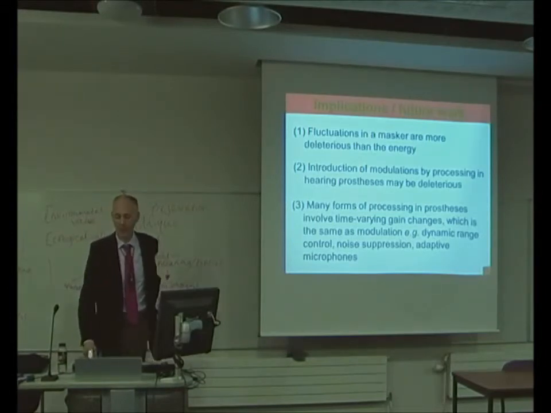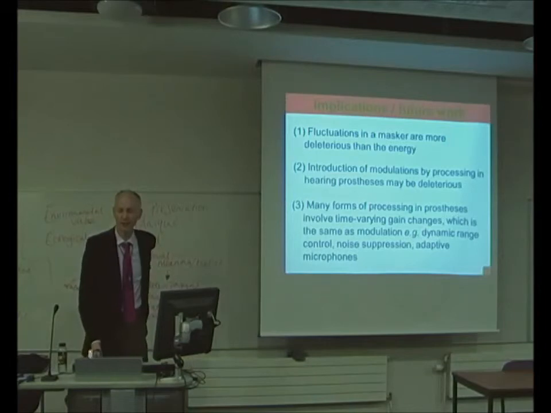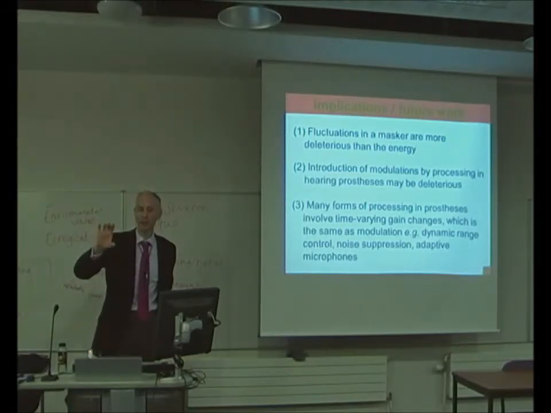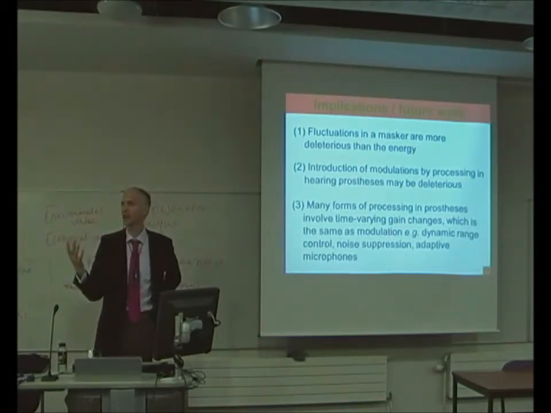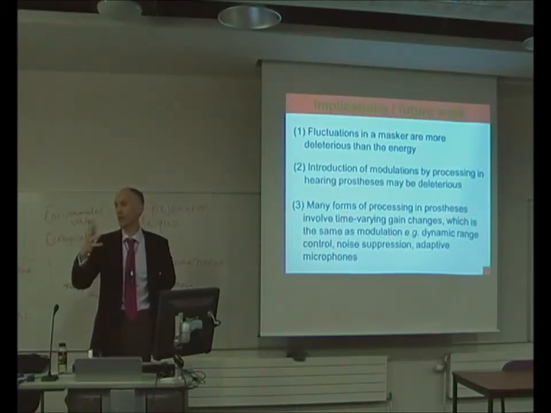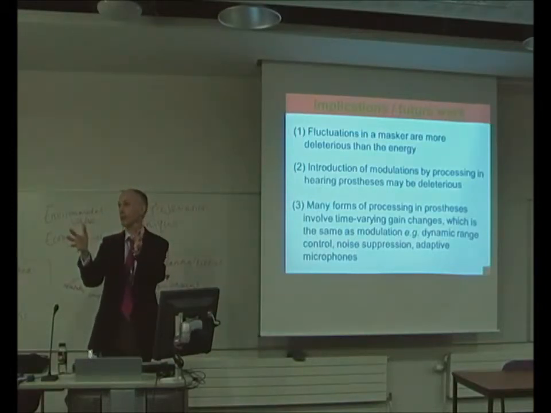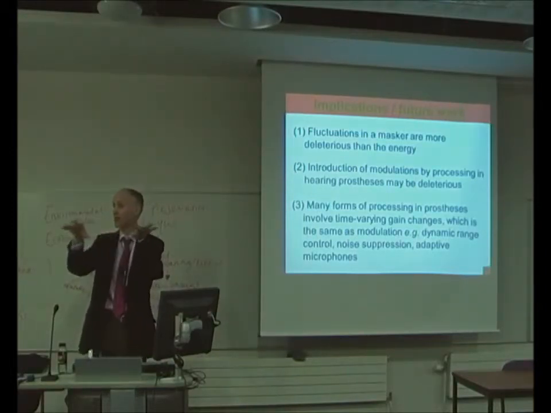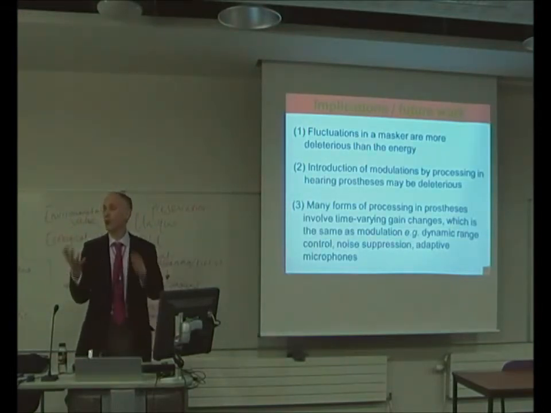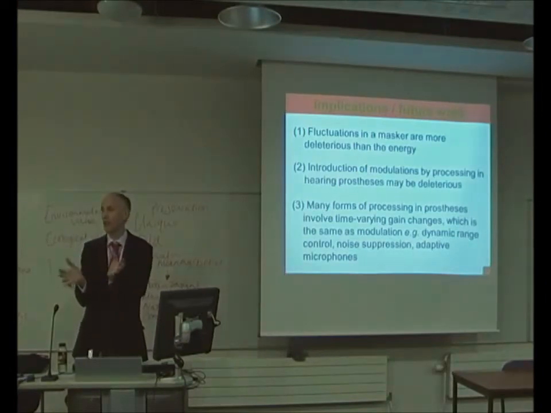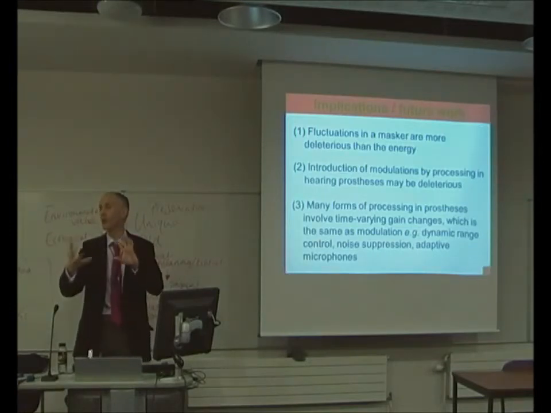Because there is a paper in PLOS by Elliott and Theunissen from Berkeley, where they were characterising the ripple rates in cycles per kilohertz. And if you know your auditory perception, you'd really think of it as cycles per octave, not cycles per hertz. They've done it in a really strange way. They're also using multiple sinusoids, about 100 of them, with all this intermodulation going on as well. So some of these things do need to be revisited, to ask whether there are any particular modulation rates you should really try to avoid reducing in your game control or your processing and your hearing.